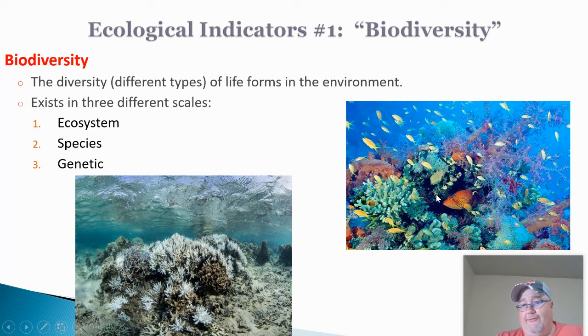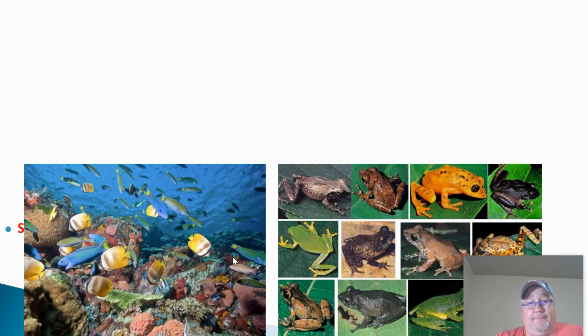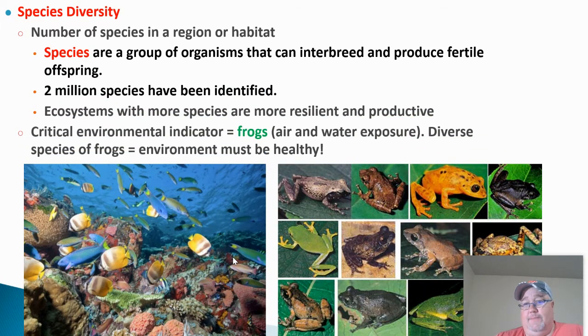We've got a lush coral reef, but what we're seeing is a lot of our coral reefs around the planet are turning into something like this. You'll notice the color is much different. You don't see as many fish swimming around as you do in the picture on the right. This is actually one of the problems with global warming: the temperature of the water is changing, and when the temperature of the water changes just slightly, the coral dies. And when the coral dies, then the fish obviously don't want to live there because they eat some of that stuff, and it just changes the entire thing. So, again, looking at species, counting species, is a good way to tell whether or not an environment is healthy.